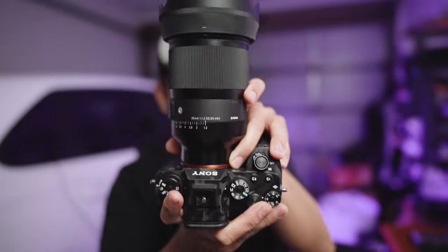And for this case, I used to have the 35 1.2 from Sigma. Then I got the 35 1.8 from Sony. I then got the 35 1.4 from Sony, the G Master, which is the best for Sony. But I wasn't happy with that lens. I don't know why. I went back to the Sigma, which is the Sigma 1.2.